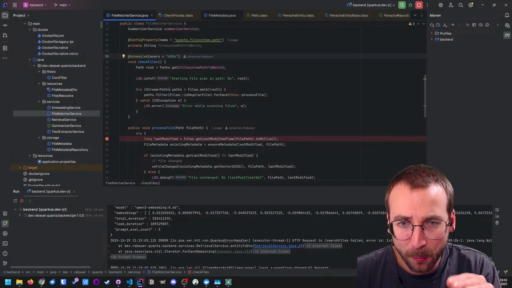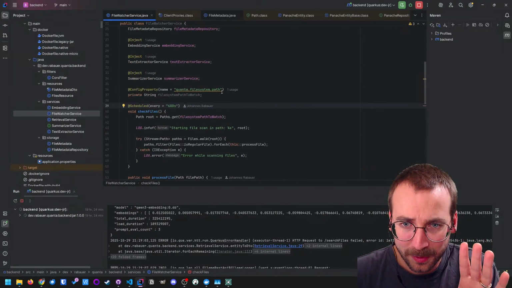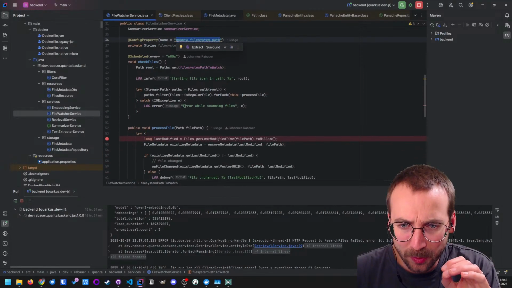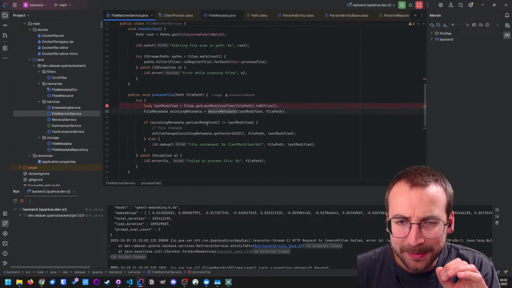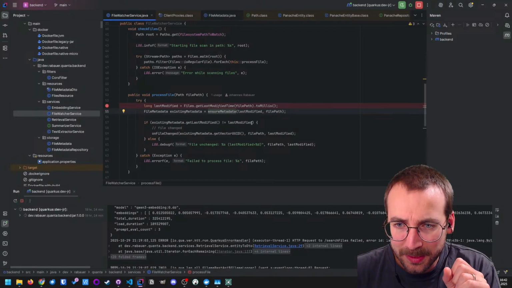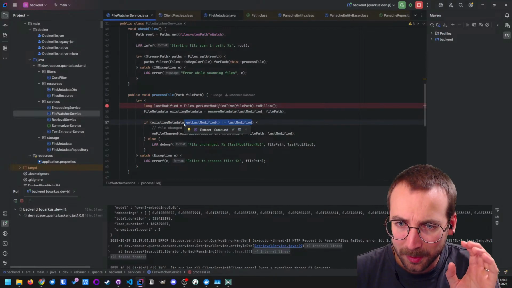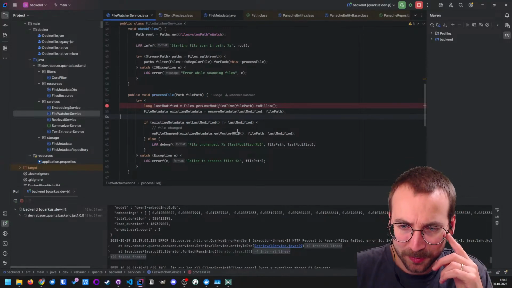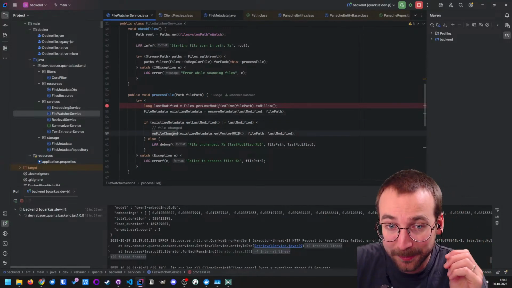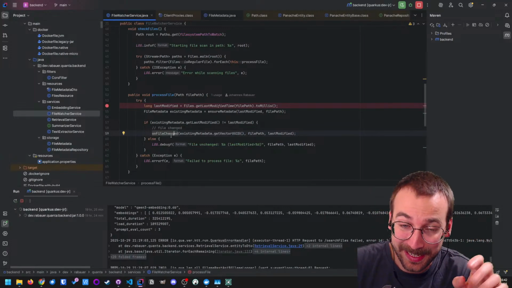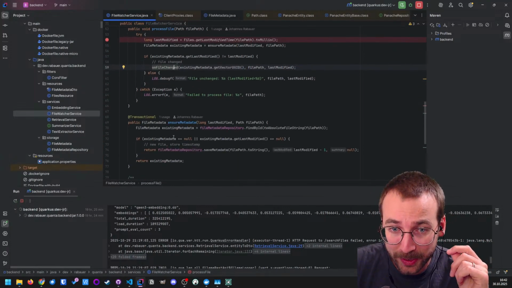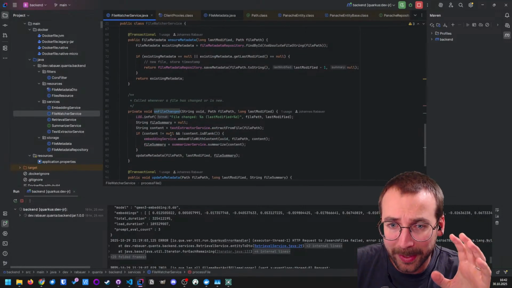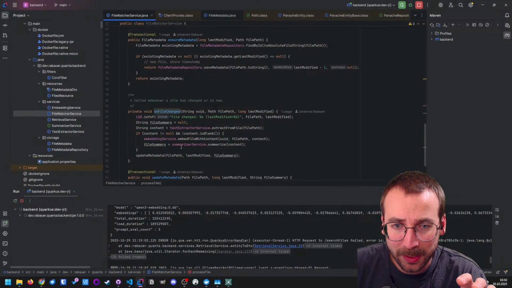It goes through all the files of the given file path, and it sees if the modified flag has changed, if the modified time has changed.